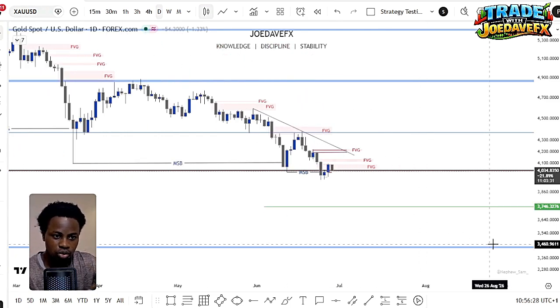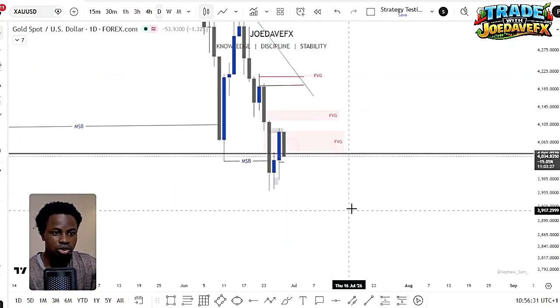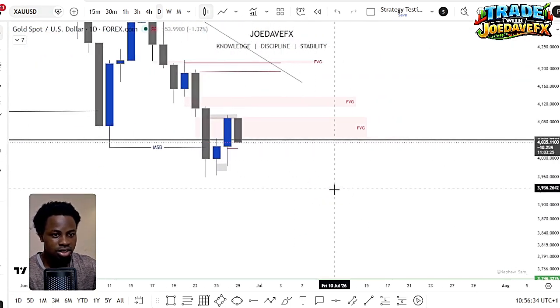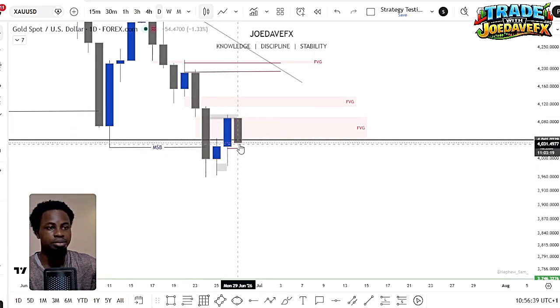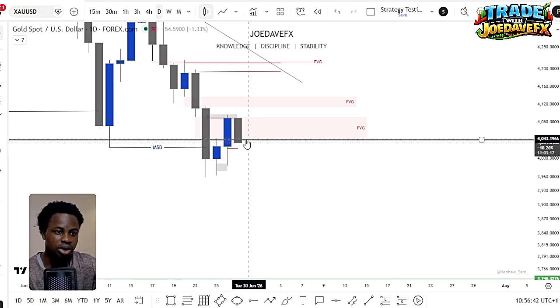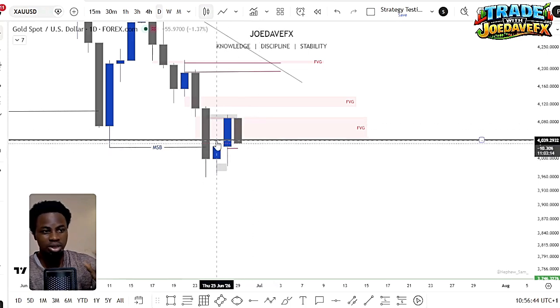Now zooming out, looking at this very black zone here, this is where I'm going to start from on the daily time frame. You could actually see that presently market tried to push back above this zone, and now it's kind of rejecting back below it. Now we've seen that, okay, we are on a minor level, but price is trading on this very zone at a very particular time.